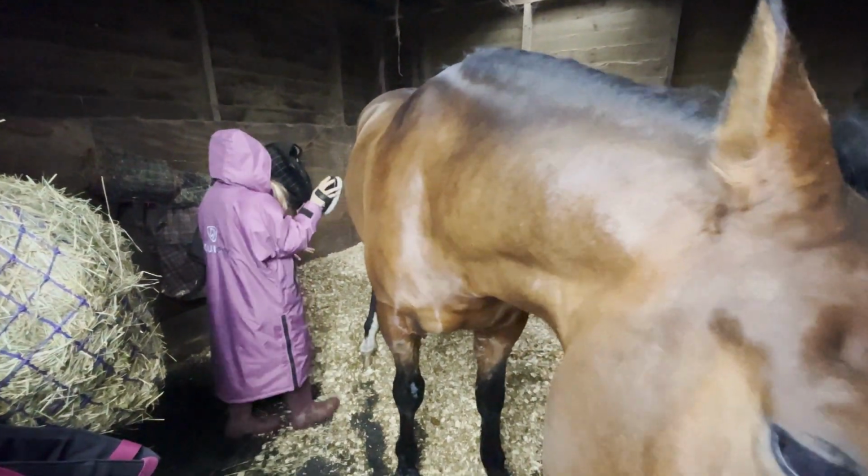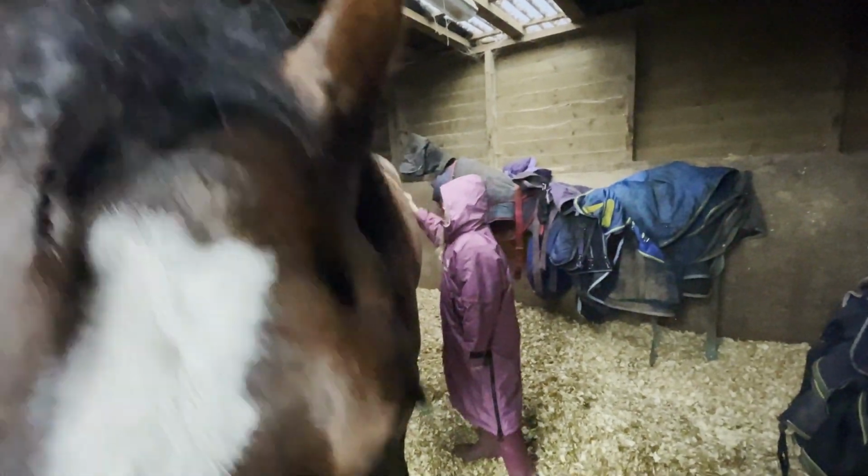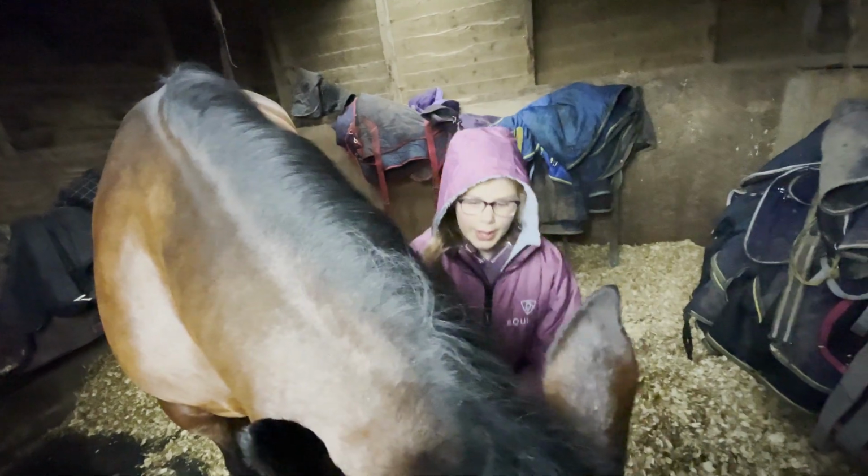I thought it was going to knock on the door. No, he's just about to bite my leg because he's trying to find treats. He's still got mud on his face. Well, that's what the F one is for. F for face. Good knowledge. Good boy.